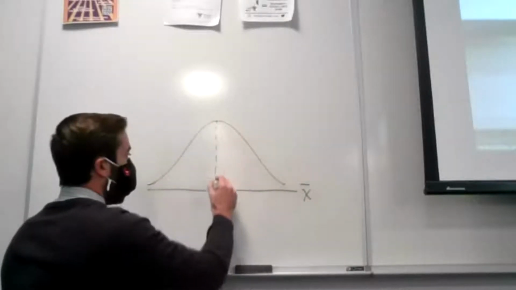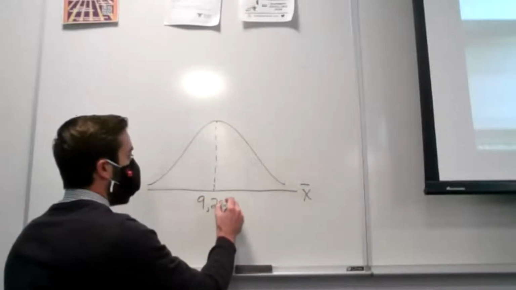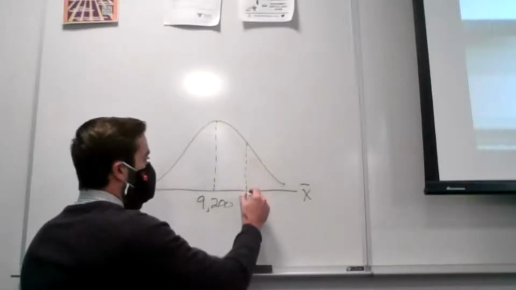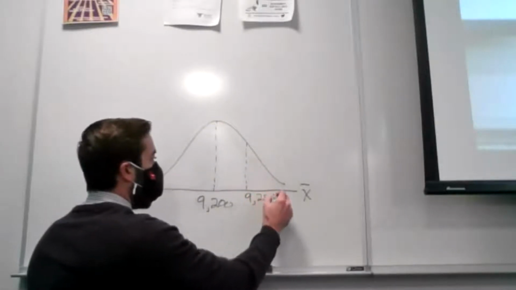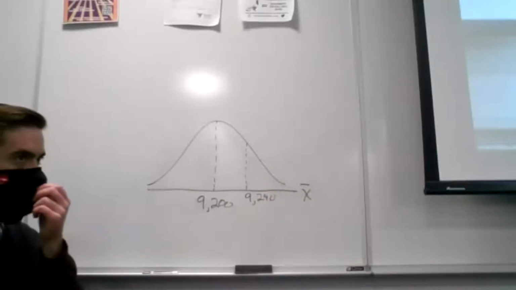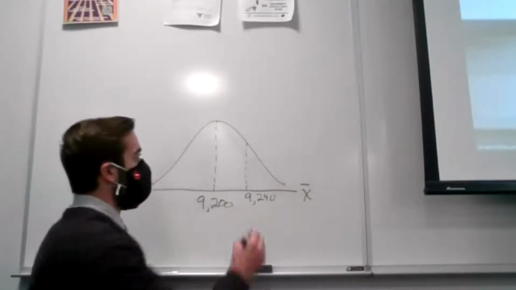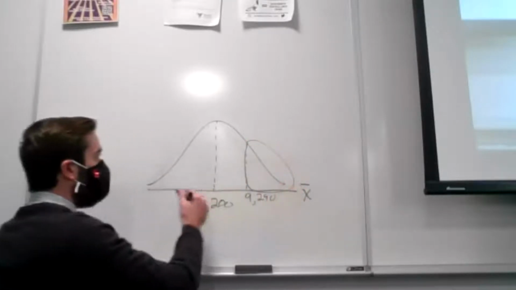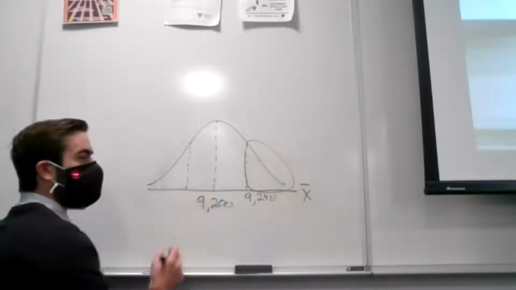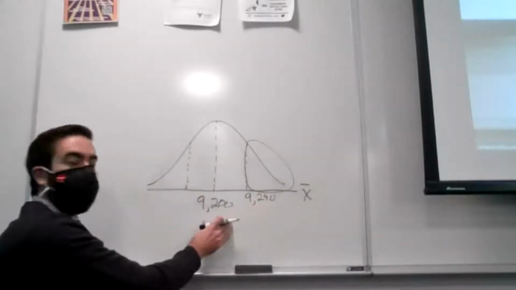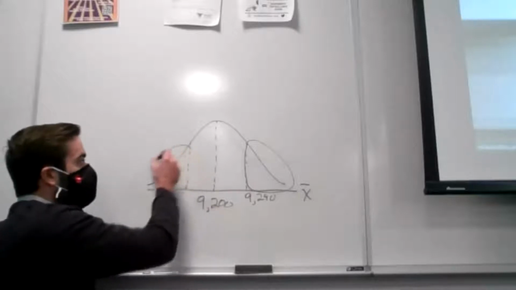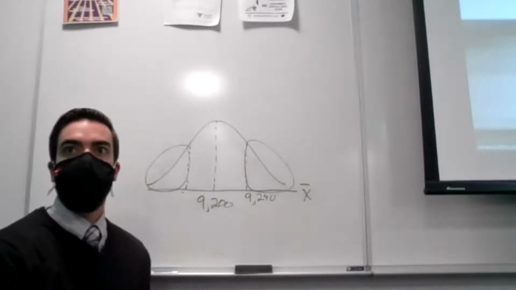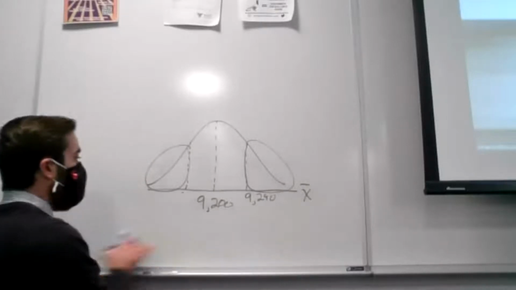Our assumed true mean, if it in fact was true, is what our sample mean should be centered around. I found a sample mean of 9,290. We had a two-tailed test, so I'm going to find the area to the right of my sample mean and say, well, look, it was equally as likely for me to see something that far away from the assumed true mean, but below it. So whatever area I find in this upper right tail, I have to multiply by 2 to get my total p-value. So how can I do that?